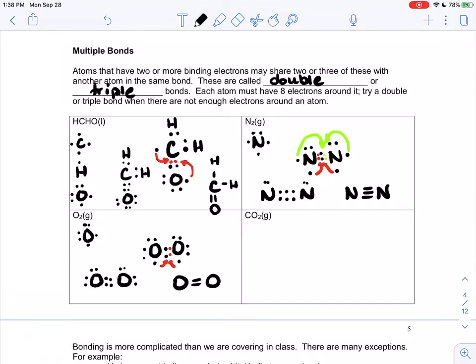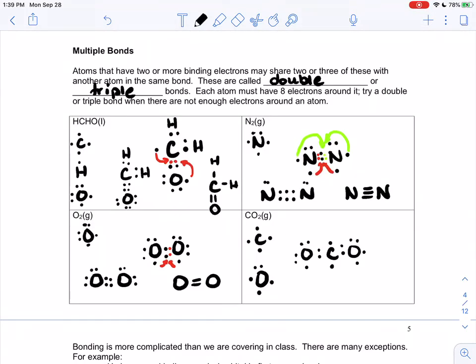Our last example is going to be CO2. So for this one, there's my carbon. And my next one, here is my oxygen. The atom that's going to go in the middle is the one with the greatest bonding capacity. So in this case, it's carbon. And by the way, try to bond as many of your atoms as possible to the central atom before you put it on another atom. So I'm going to put those 2 oxygens on my central atom first. I'm not going to try to bond the 2 oxygens together.